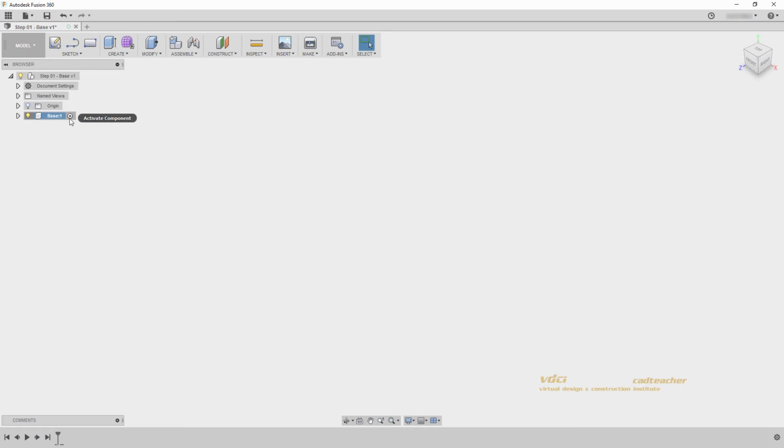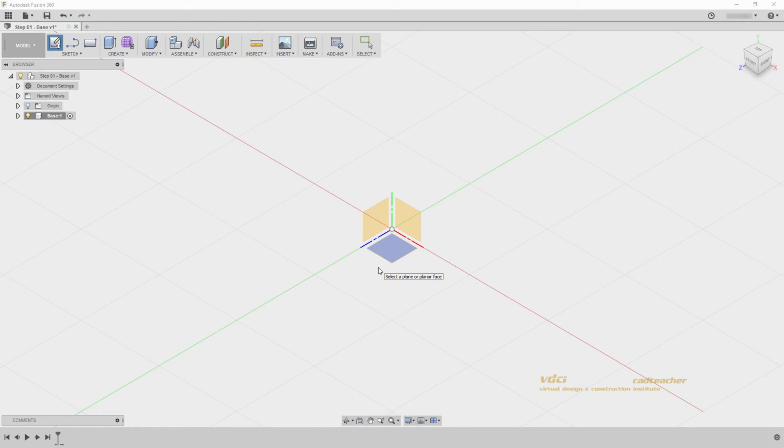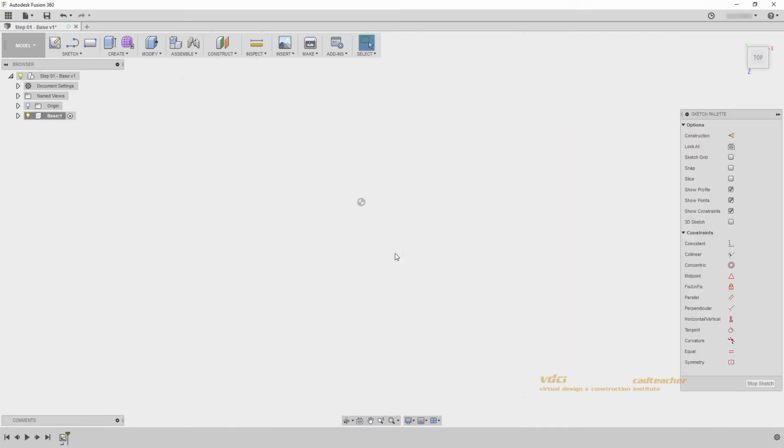So let's begin by creating our first sketch. This icon here under the Sketch toolbar is Create Sketch. I will click the icon, and you will see our origin, planes, and axes appear. We can select any plane for our sketch creation, and I will hover over the bottom portion of my screen to select the plane perpendicular to my y-axis or along the z and x axes. My view will automatically reorient itself to be facing the xz plane, and I can begin creating my sketch.